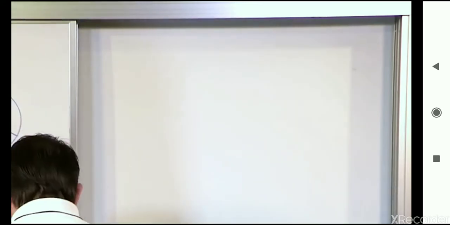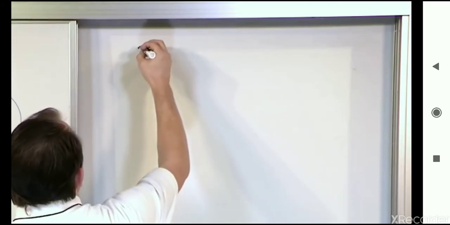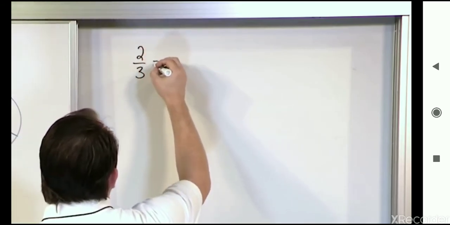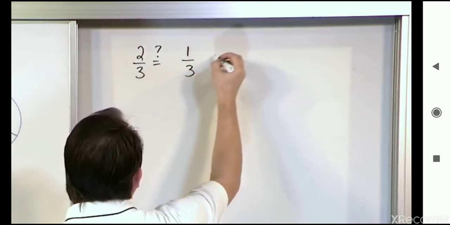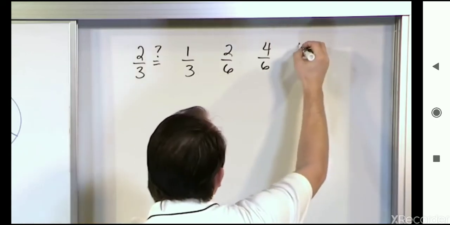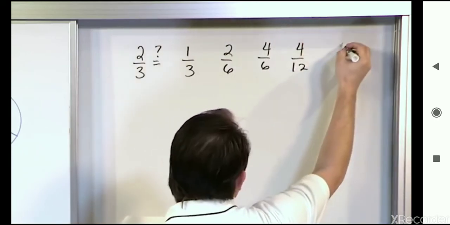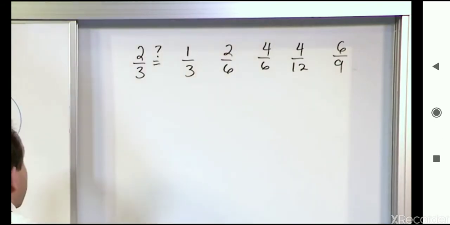All right, so the final one that we're going to do, just to bring it home, is 2/3, and I want to figure out what it's equivalent to. So here we have 1/3, 2/6, 4/6, 4/12, and 6/9. And I want to figure out what this fraction is equivalent to.